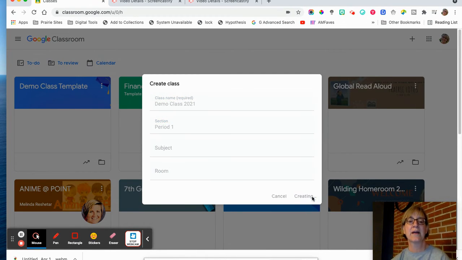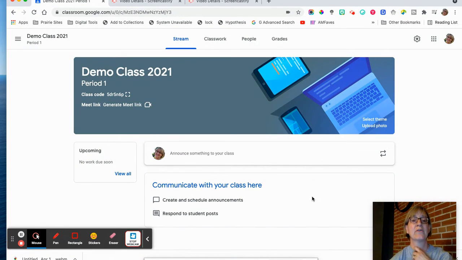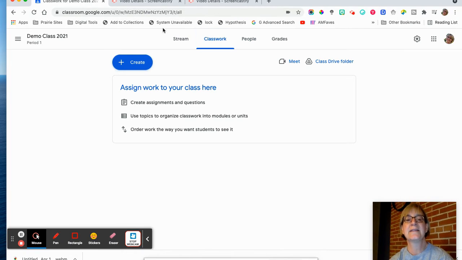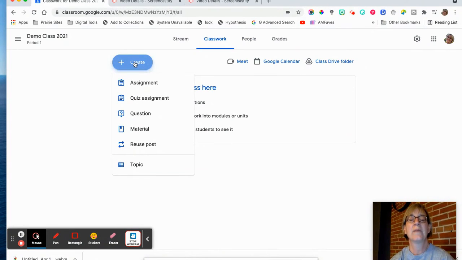Okay, so here's my new class at the beginning of the year. This is the class that I'm going to invite students to join. I'll give them the join code, and they will join this class right here. I will add the students into here. But as you can see, it is empty. We have no classwork. So I'm going to copy the posts as we go along.